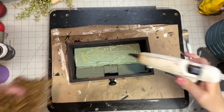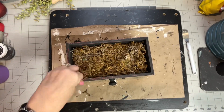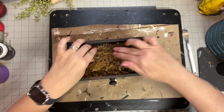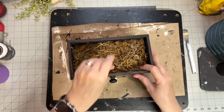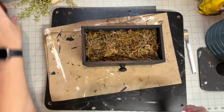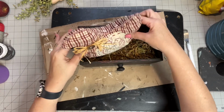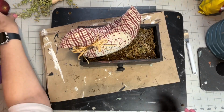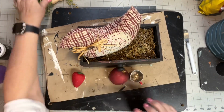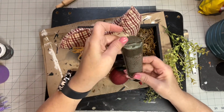But I did just leave the plastic on the one piece of floral foam. So if you notice, when I put the hot glue on it, it melted. But that's okay. It is still going to do the job. So I put some hot glue in there and then some Spanish moss. Then we're going to add our little stuffed chicken and some other decor pieces.